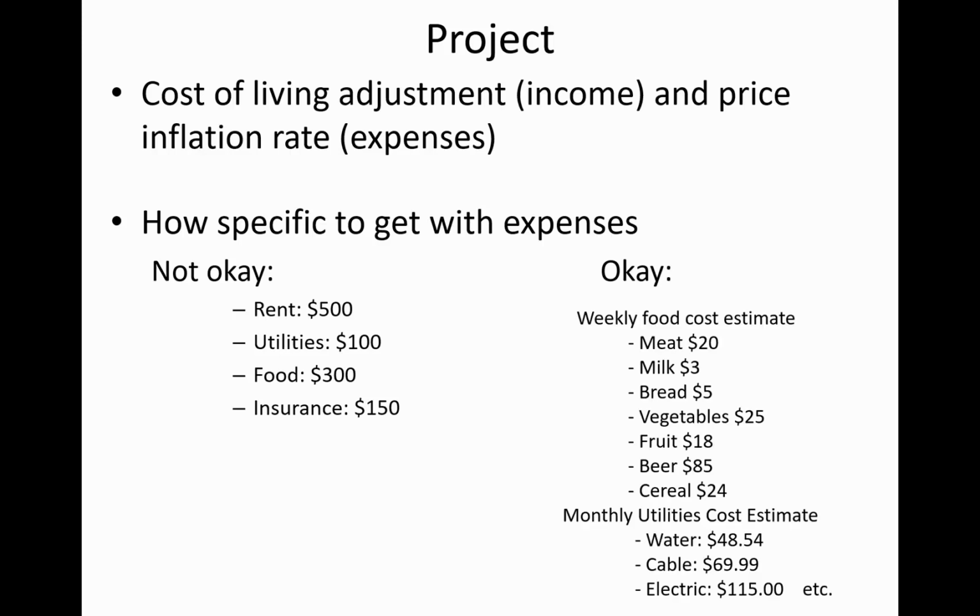So if you go into a grocery store and you come up with a cost estimate on a weekly basis, and you find the actual amounts that you might spend on things on a weekly basis, and then you'd multiply that by on average 4 weeks in a month, and then 52 weeks in a year. And so you could find out your expenses by going one level deeper than just saying a certain amount on food. I want to know specifically what are you spending those amounts on. And if I see a round number like I'm going to spend $150 on insurance, what that tells me is that probably you didn't get a specific quote.